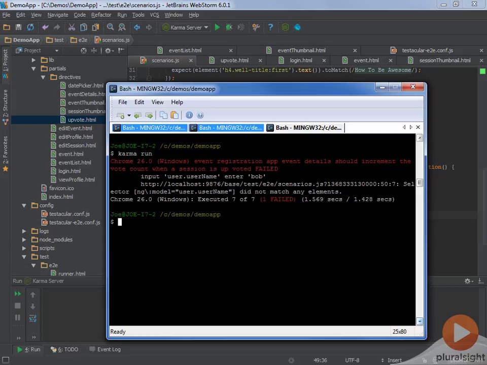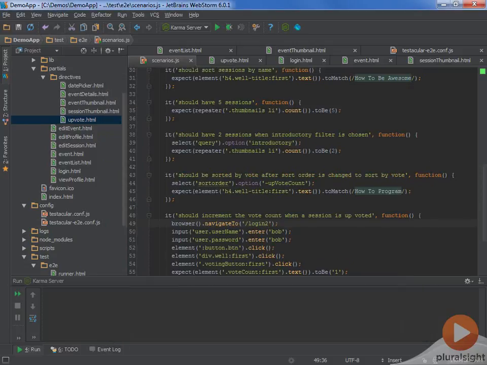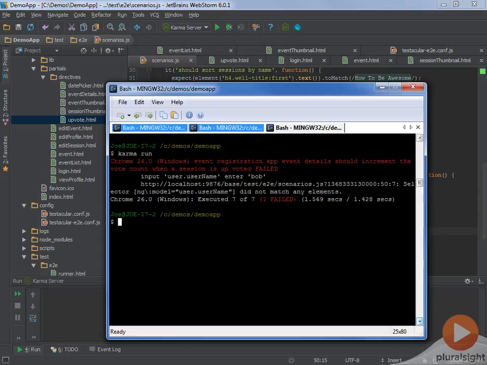This doesn't necessarily let me know that the page that I went to isn't the right page, but once I'm thinking along those lines, that does make some sense. So one of the things you can do to troubleshoot is to use the pause function. Let's go back into here, and after this navigate, I'm going to call the function pause. I'm going to go back and run my scenario again.